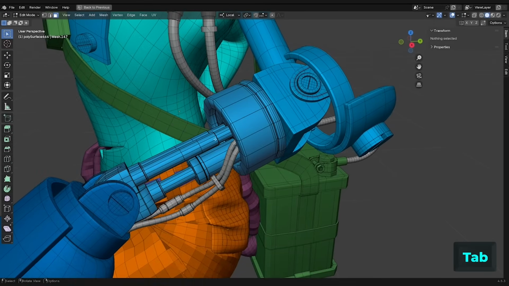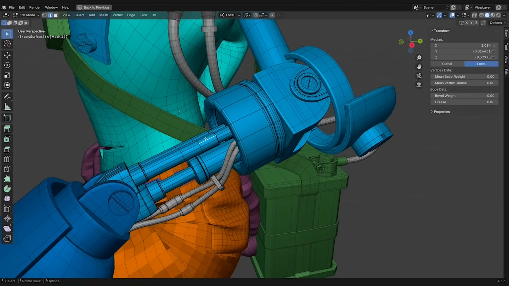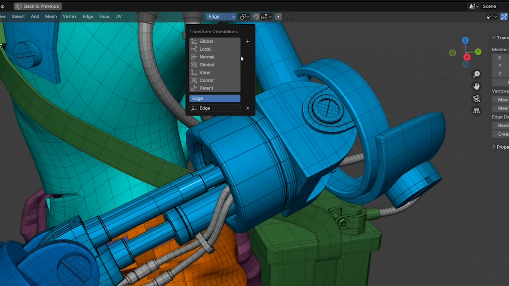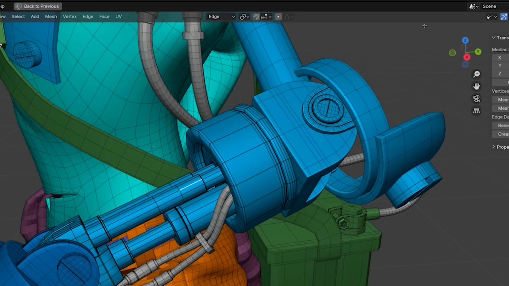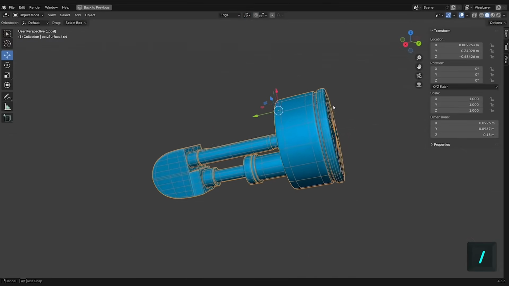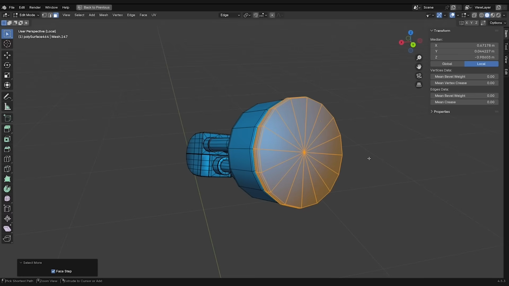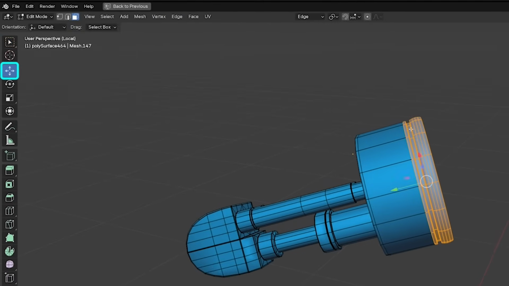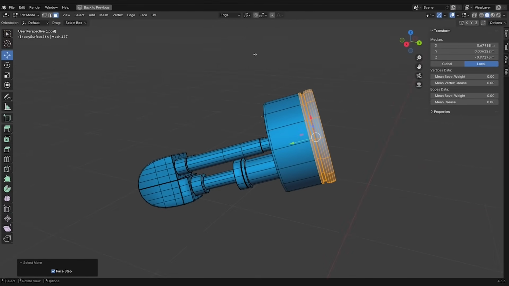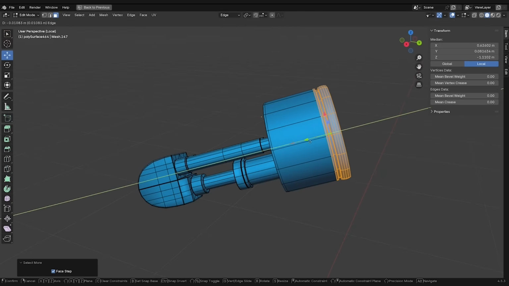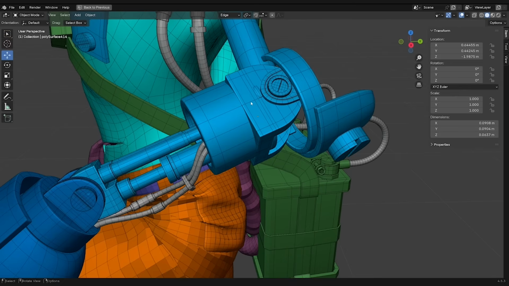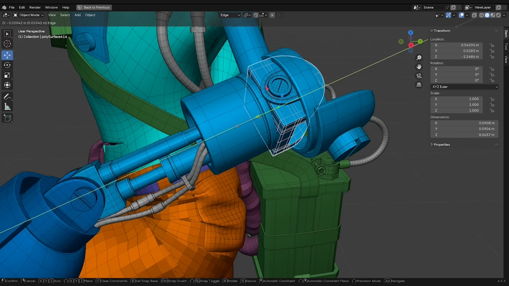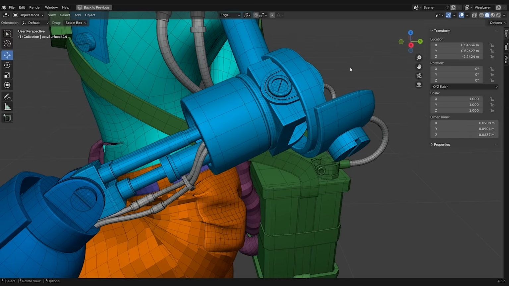So I'm going to dive into edit mode, select the edge that I want to align my transform to, go down here, hit the plus, and now you'll see this edge option. I'm going to slash isolate my piece, select the components that I want to move. And if I select the move tool, now we get our gizmo, but we have the custom edge orientation. We can push this, and this works at object level. So if I select this piece here, I can push this as well. And that's the create orientation option.